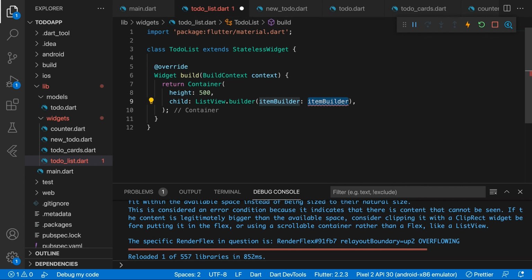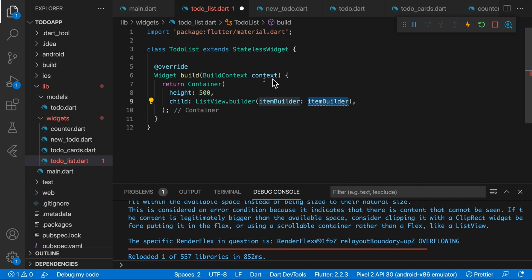What ListView.builder does is it only renders the items that we actually end up seeing. So it doesn't render every single card. It only renders the ones that we have seen, and the more we scroll, the more it is going to render. This is going to be a method that takes in the itemBuilder, and the itemBuilder is a function that is going to build out our items. And what is the item? Well, the item that we want to create is the to-do card.